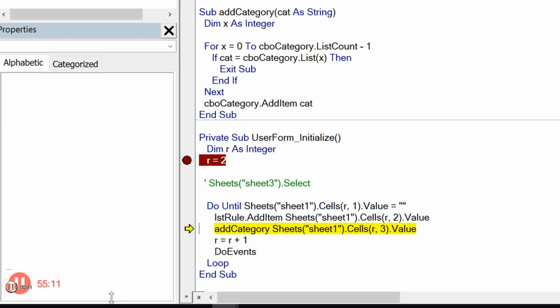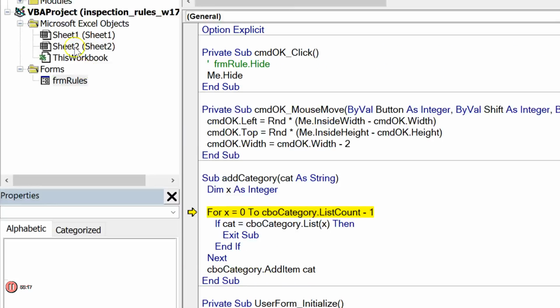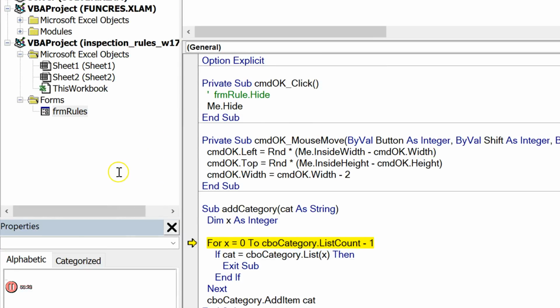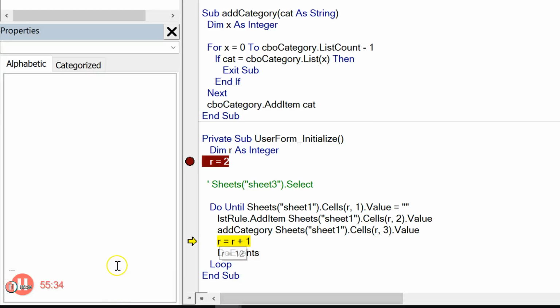Let's suppose I stepped into it and then either realized, oh, wait a minute, I didn't mean to step in here, or I've seen enough. That's what my other step command is for. I've got one called step out. That says, oh, you know what, I'm down here. Just finish running this and take me out to the next line after whatever called this. Step out. Control-Shift F8 will step out and take me to the next line.